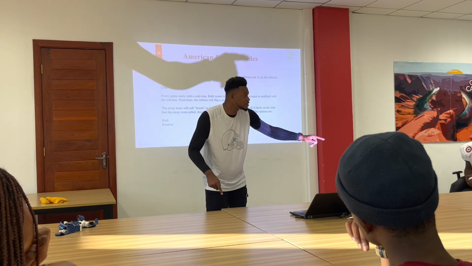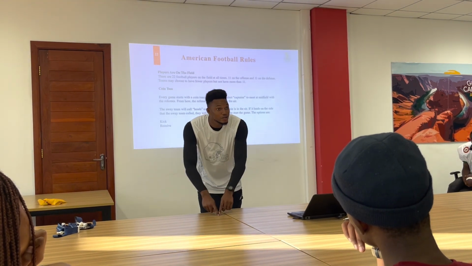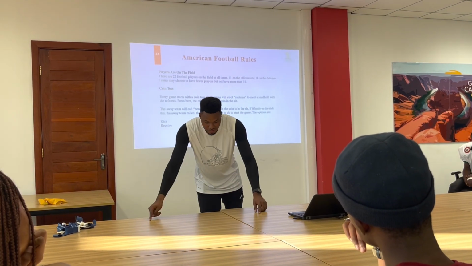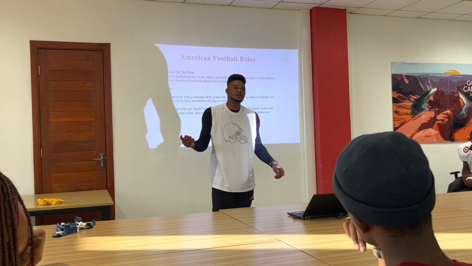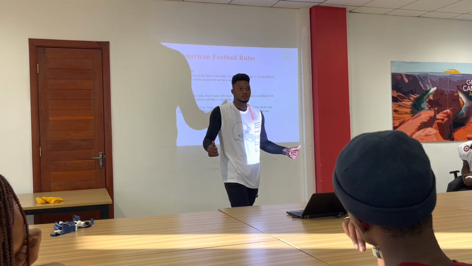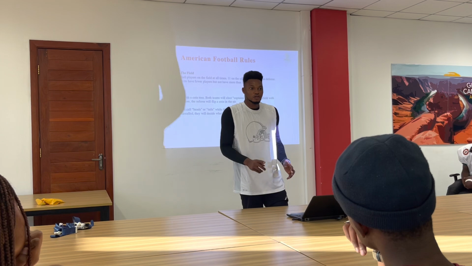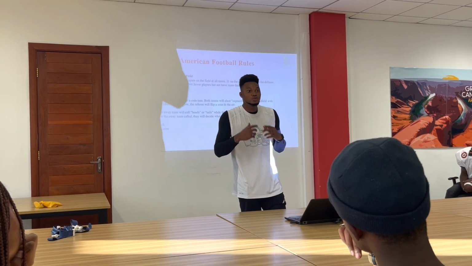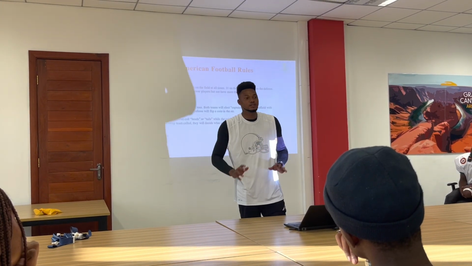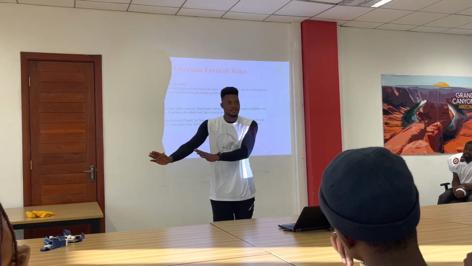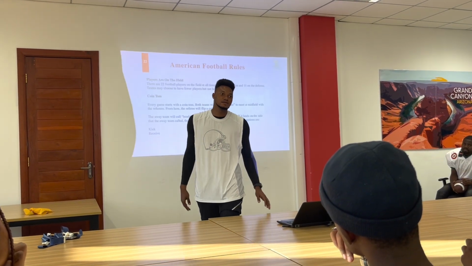You tell the referee you are setting for a field goal. You set into the field goal. He kicks and tries to aim at the pole. If he passes through, you'll be awarded a goal. And then when you make a touchdown, you automatically are given an extra point to try. You attempt at kicking or passing again.